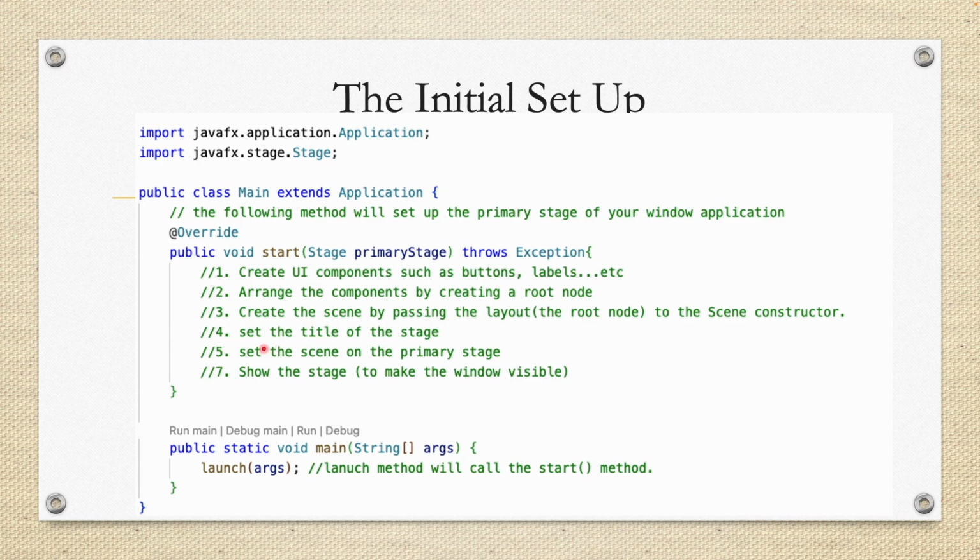All right, now how do you set up the stage, or how do you set up the application initially? This is basically the steps that you will take to set up the primary stage for your window application. I will soon show you an example using this template, and I'll also share this template with you on D2L.